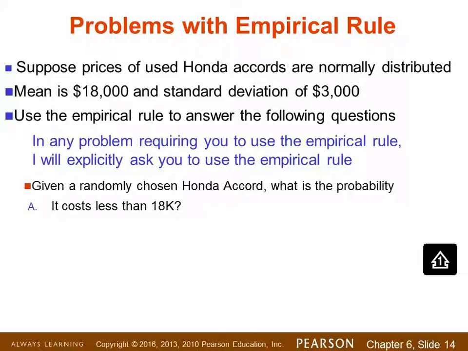Next, when we're given these values, we want to find how many units of standard deviation those values are away from the mean. So here's 18,000. How many standard deviations away from the mean is 18,000? None, it is the mean. And I want to know the percentile, the probability that it's less than that value. So what would the percentile for 18,000 be? 50%, because the whole thing has to add to 100%. Symmetry tells me that these 2 are the same, so each of those must be 50%. Good.